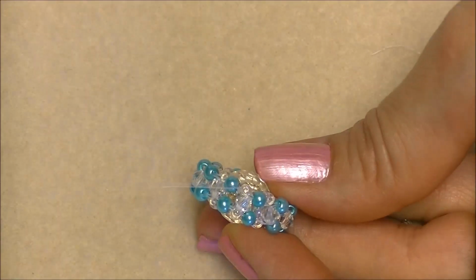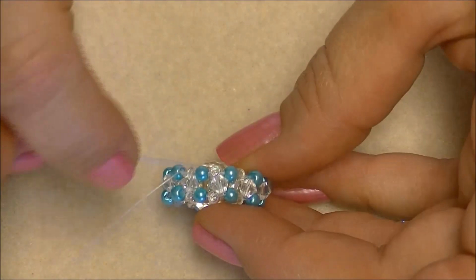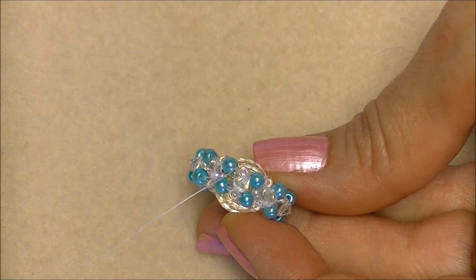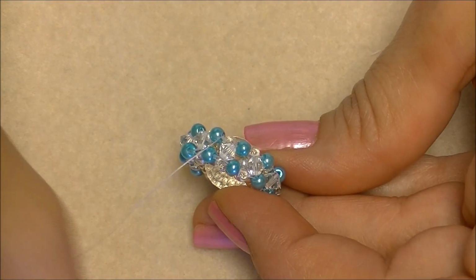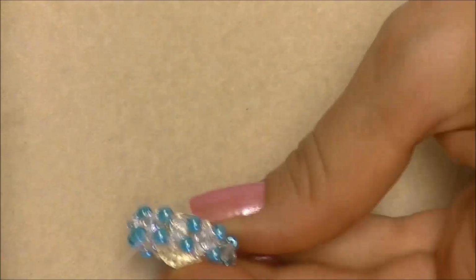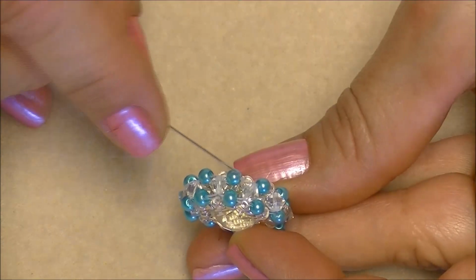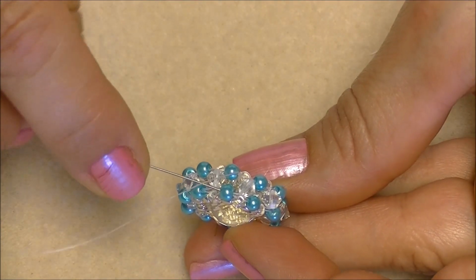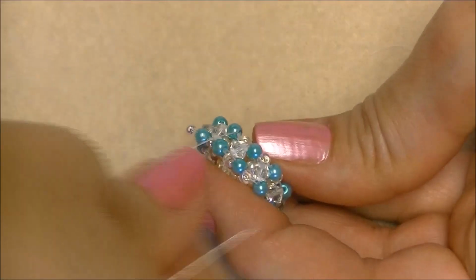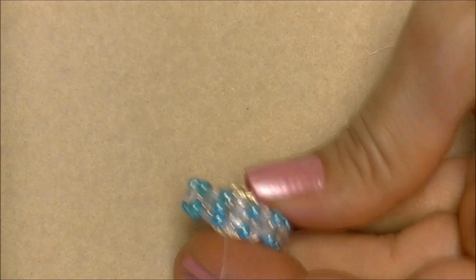So I'm going to place a little pearl on top of all of my pearls. Where my pearls meet, I'm going to put one on top of them. So I'm going to pick up an 11-0 seed bead, a pearl, and an 11-0 seed bead on my needle, like this. And then I'm coming out of this side of my pearl. I'm going to go into the opposite side and the opposite pearl, like this. And pull my thread through. And my little embellishment will just pop on top.